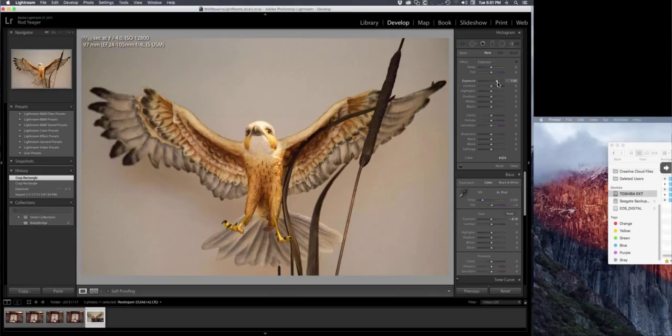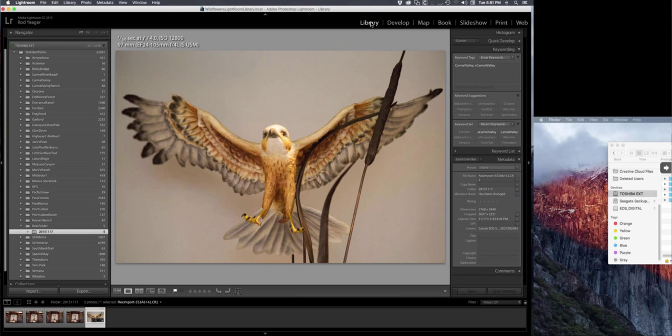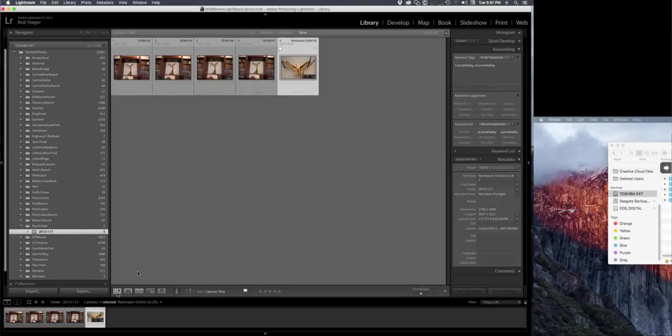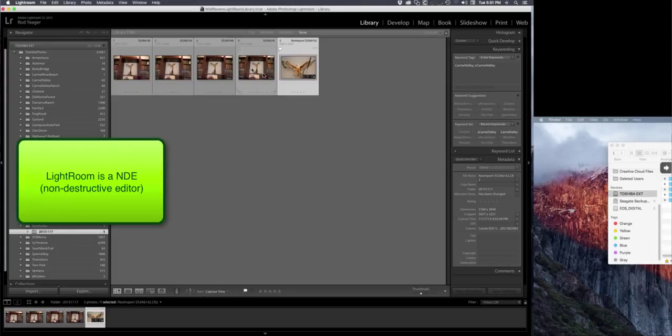And let's bring our exposure up just a little. And let's oversaturate it just a little for this example. Okay, so we made some changes to that picture. And if we go back out to the library, and let's go back to grid view, notice the changes are made to the photo.